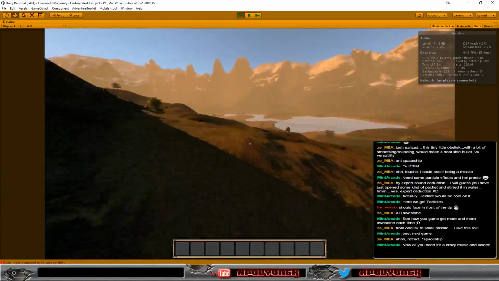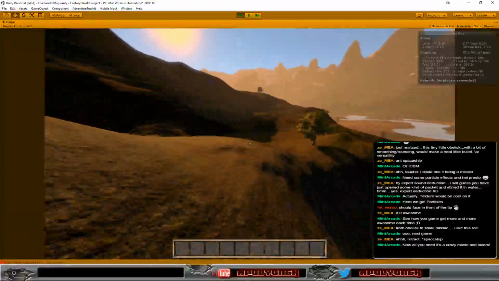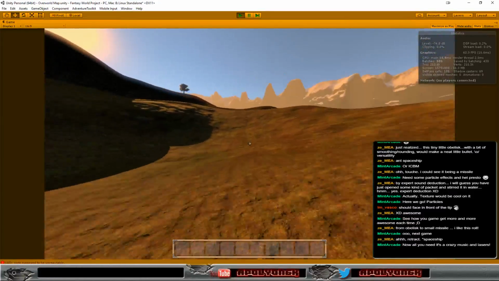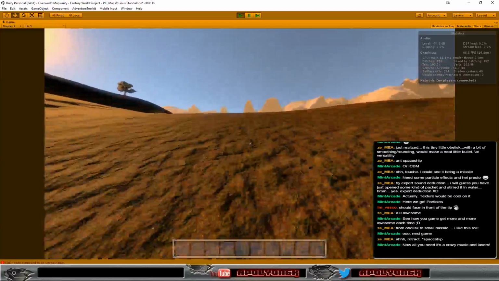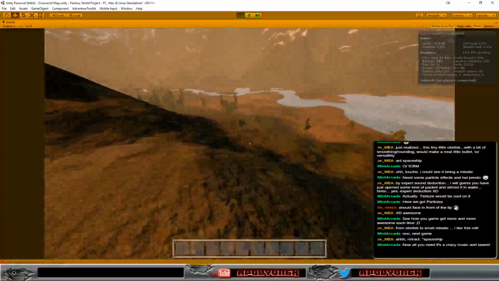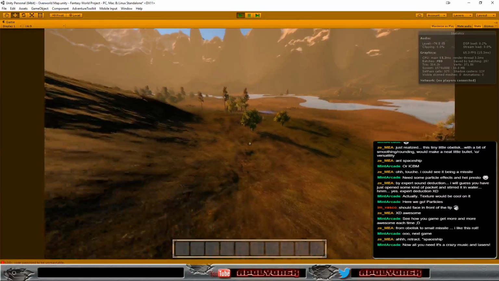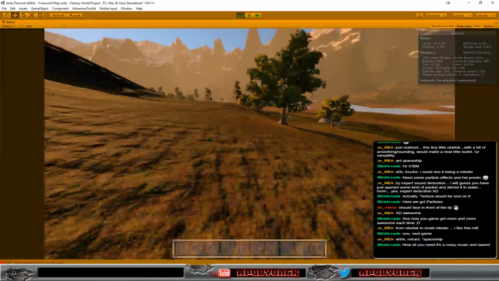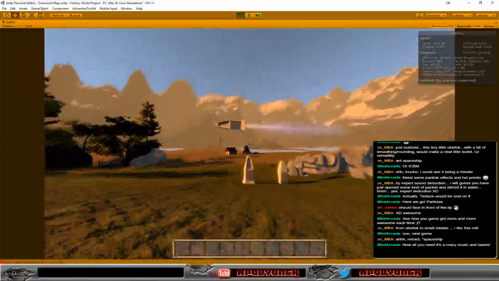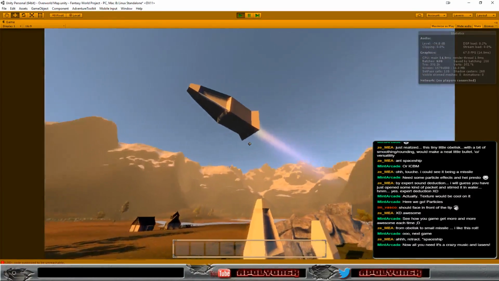Where did I put that? I think it was over here somewhere. It's a fantasy world. Medieval fantasy. There are no spaceships here. This one is just an illusion. It's not there. You can't see that.